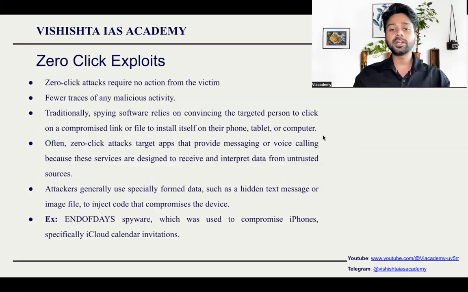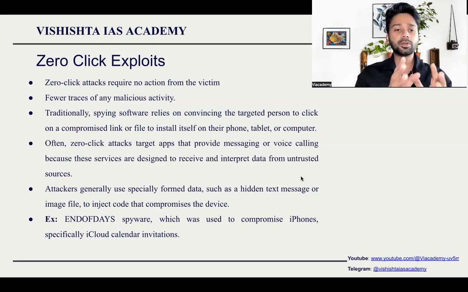So this is very dangerous because people will get attacked without even making any mistakes. So it is a very big problem. Recently, Pegasus software was in news. It was reported that a lot of journalists in India had their phones attacked with Pegasus software, which was given by a company called NSO, which is an Israel-based company.